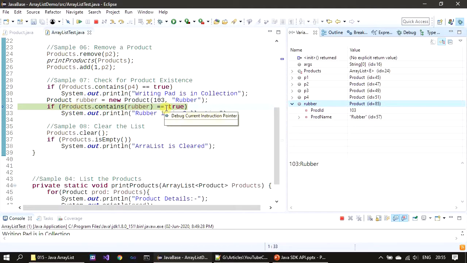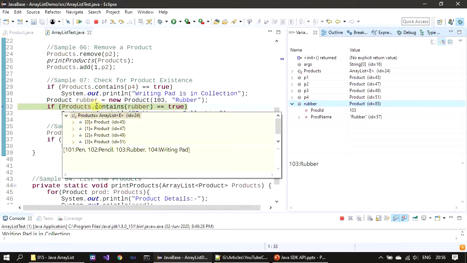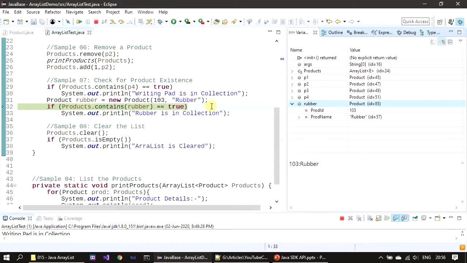So the expectation is that the array list should tell us that rubber exists. So that's the logically correct way of informing. But what happens here, it doesn't say that rubber is in collection. Alright, we will rectify this now after we run this.